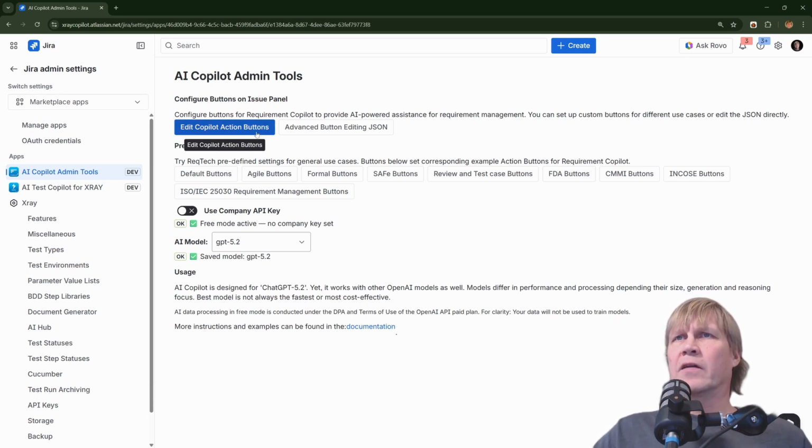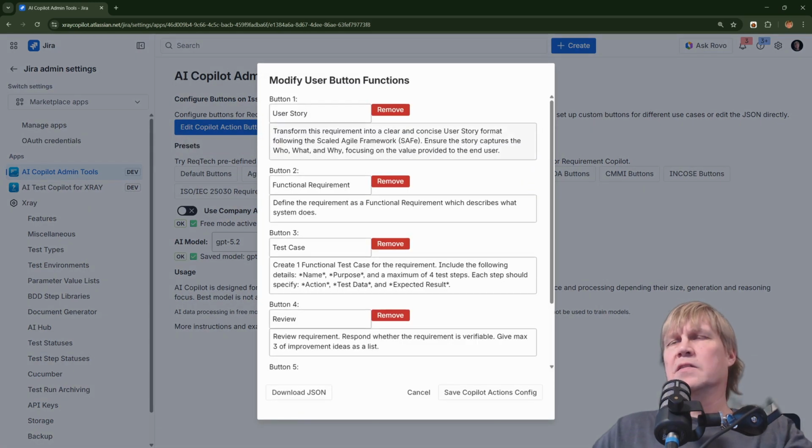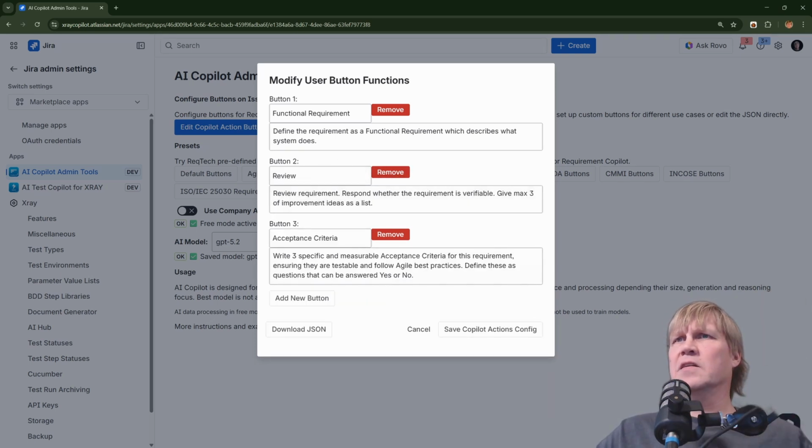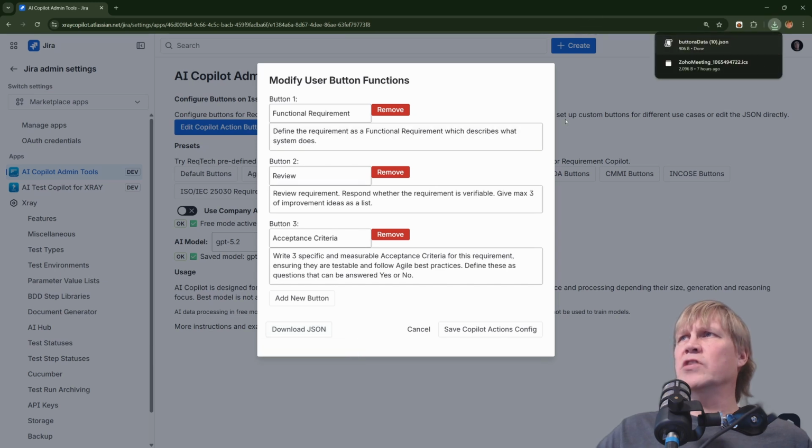And here the admin can also configure default prompts for all projects, where the projects can then deviate on their own decision. But if we are, for example, in, let's say, banking, finance industry and not doing agile, then probably we can put our defaults so that we only have functional requirements and not even test cases here, but let's go with these ones and then save that as a global setting. You can even download these as a JSON and then store them, restore them in another environment using this feature.